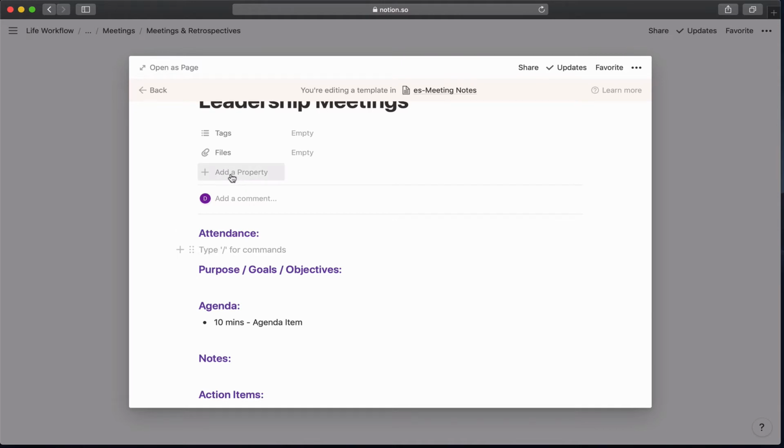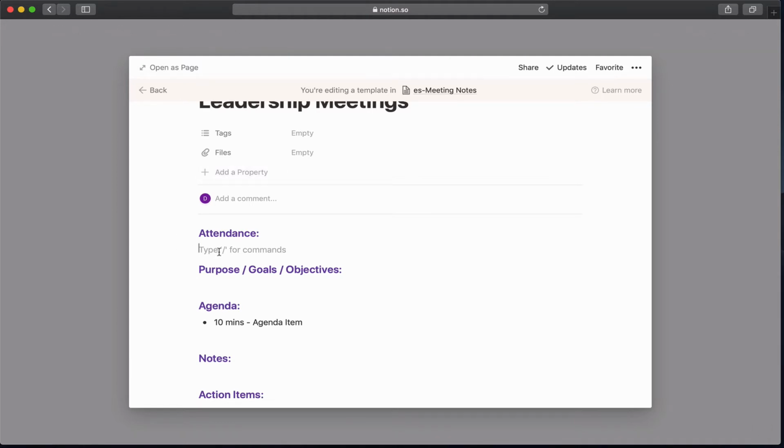If I did it up here, I would do it as a text field, which would allow me to link to the staff pages, but also allow me to add anybody else who comes along that might not be in the staff. For instance, if I did a client meeting, the client would not be in our staff table. But I'm going to do them here.